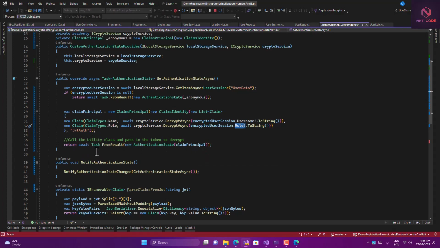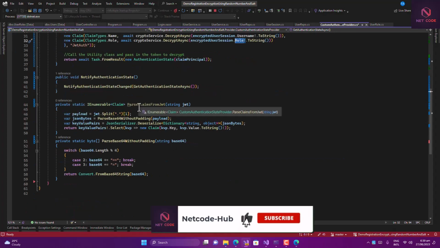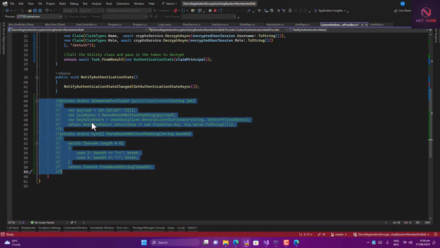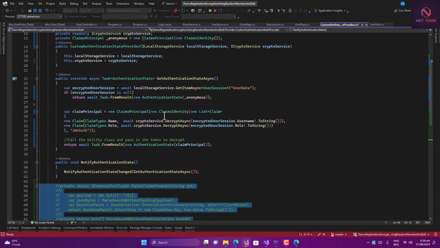Okay. Then you can see there's a method that you created earlier on to notify state change, and that is what you can do over here. So when we do that here, this means that we can now skip this standard code to decrypt the token, because we are not decrypting the token anymore. You rather want to use the local storage to have access to this, and that's another way of doing it. Okay, so you can decrypt or you can comment this, and that's a few changes that you want to do. It's a very simple one that I want to do in our Authentication State Provider.